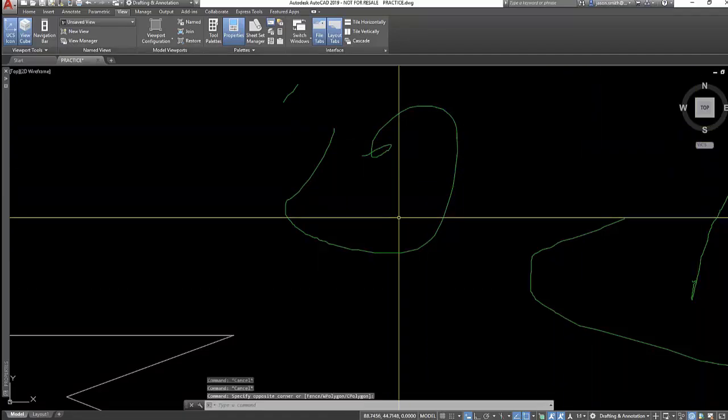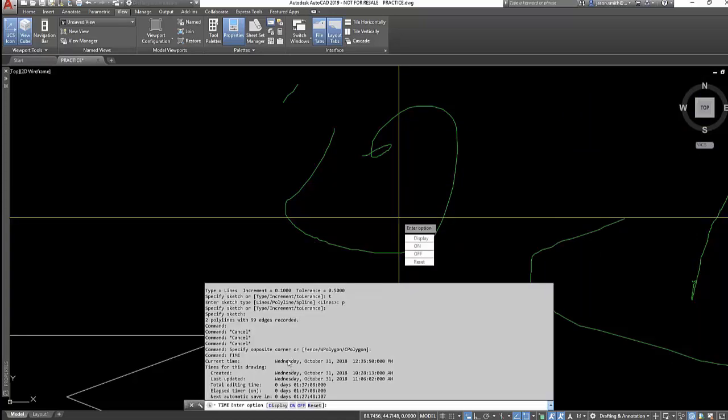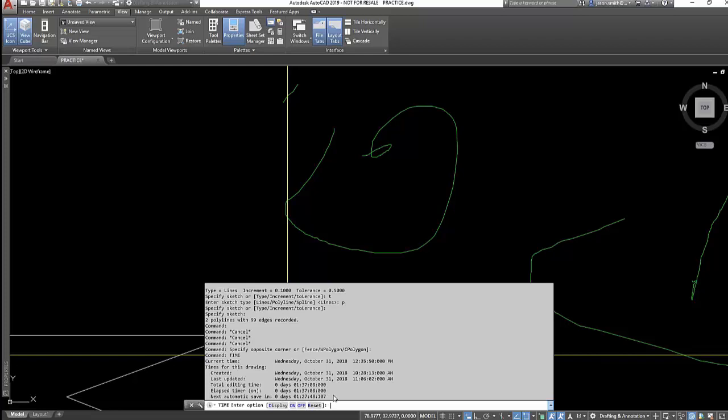The next tool is called time. Just type the word time and it will give you a list of the intervals of time in the command line for the current time, day of the week, date, time of day, the times for the drawing, when it was first created, when it was last updated, the total editing time that the drawing has been worked on, an elapsed timer that continues to count, and the time when the next autosave is supposed to take place.